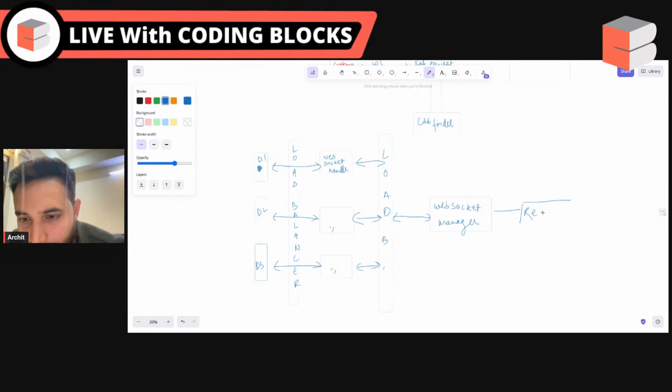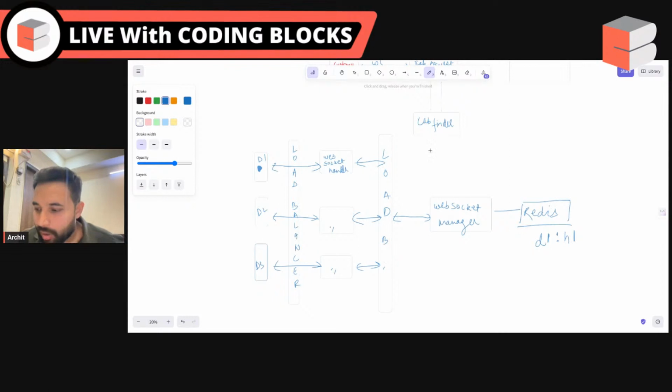I'll say this is the in-memory Redis. As you can see, Redis is a cache, but we use Redis heavily as a DB as well, as one kind of database. In Redis, we store the mapping of which driver maps to which host. My D1 is mapped to the H1 host. That means whatever request or information we need to pass on to D1, we pass to handler 1, H1. This kind of mapping the WebSocket manager will handle.